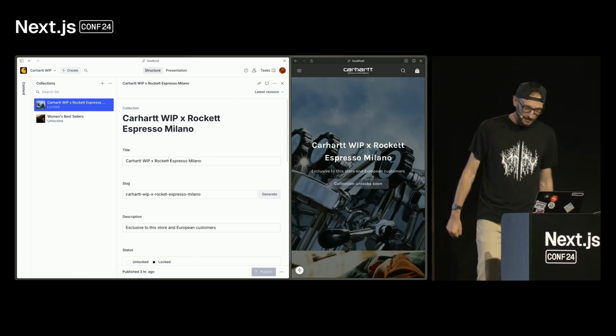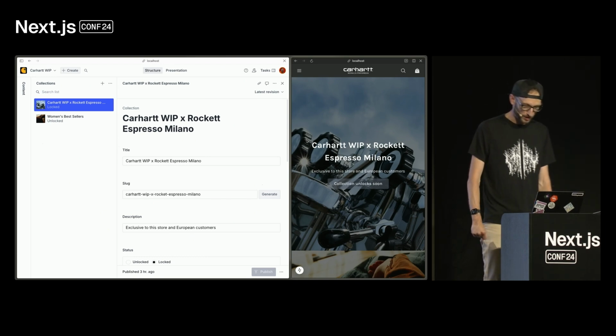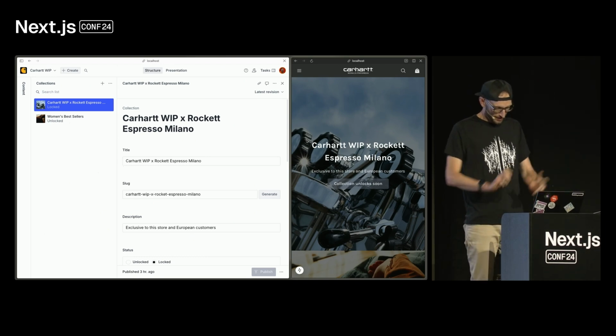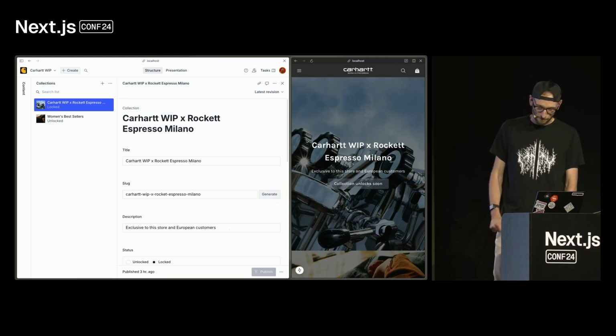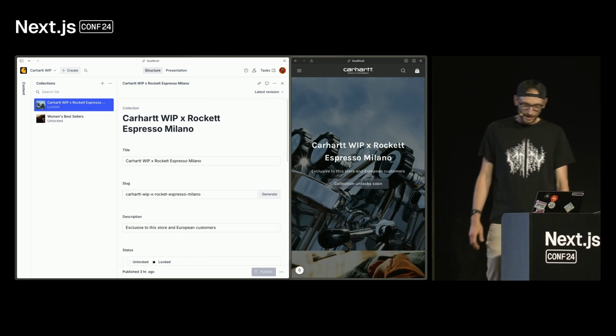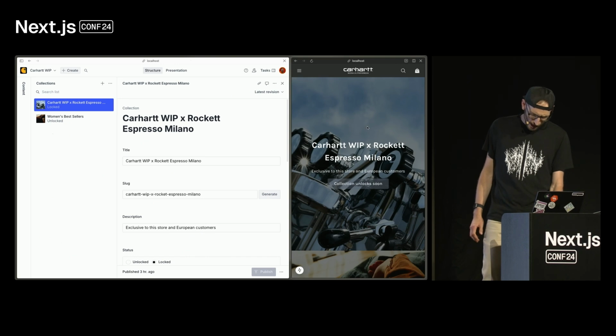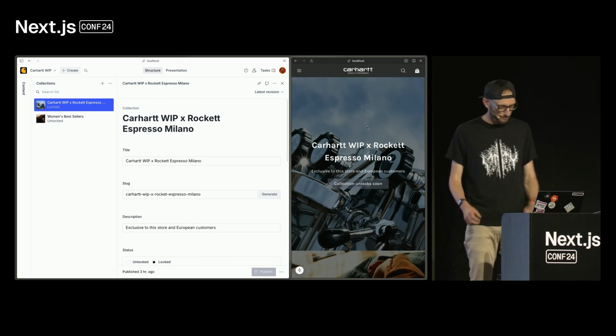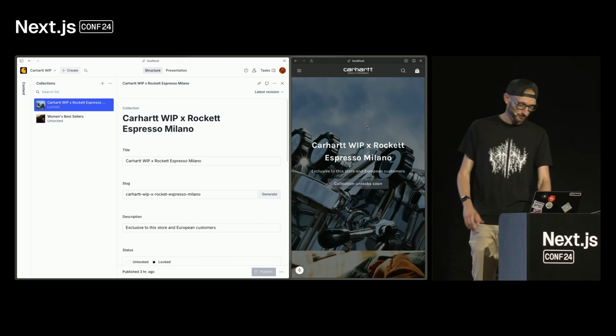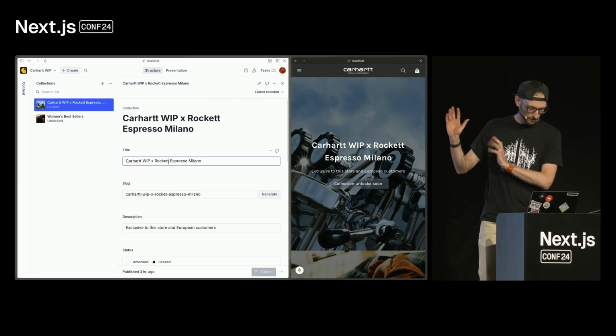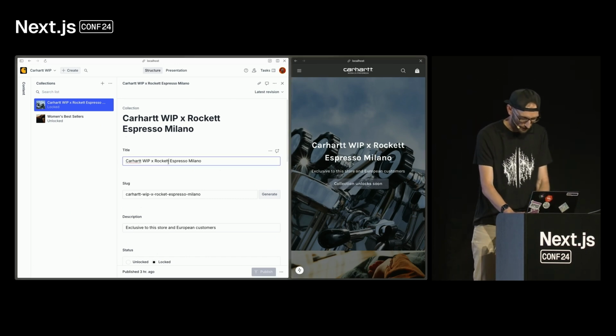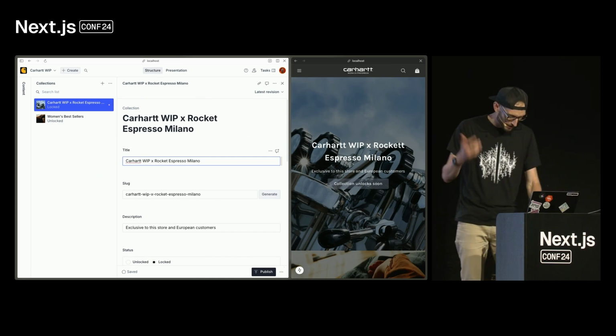This is the typical editing interface that content creators would work with. It's not a markdown file in a repo. It's a dashboard for editing content. And on the right-hand side, I've got my Next.js application here, which has this content from a fetch. And I've got that issue that was spoken about in one of the first slides. I've got a typo, and I shouldn't have to fire off a PR just to fix this.